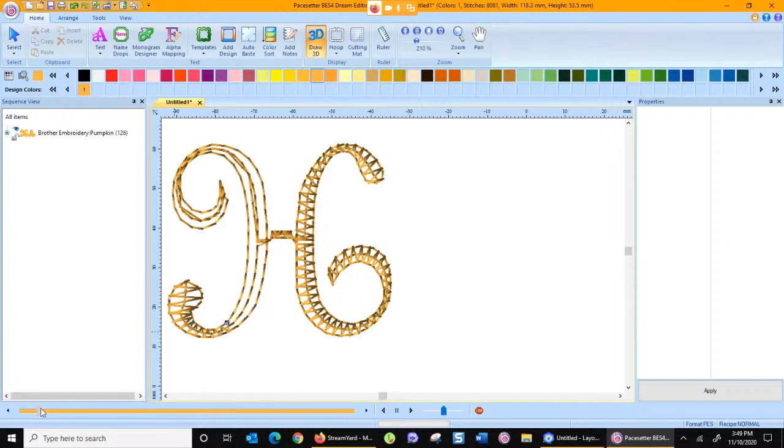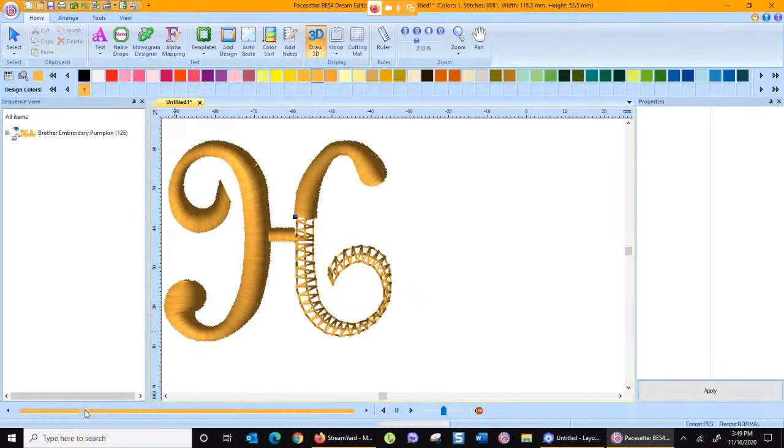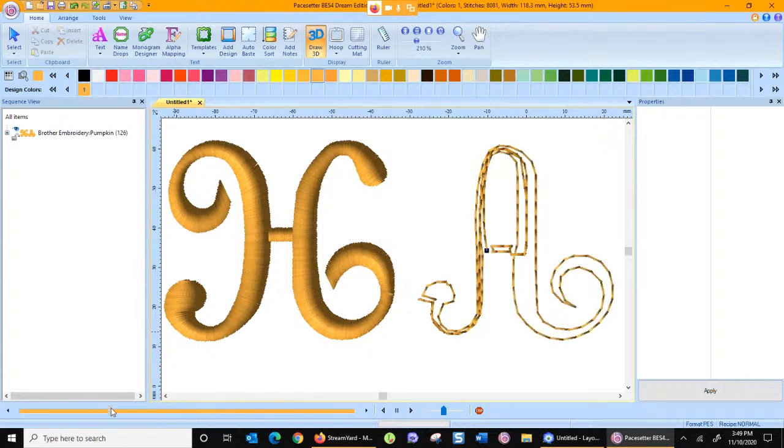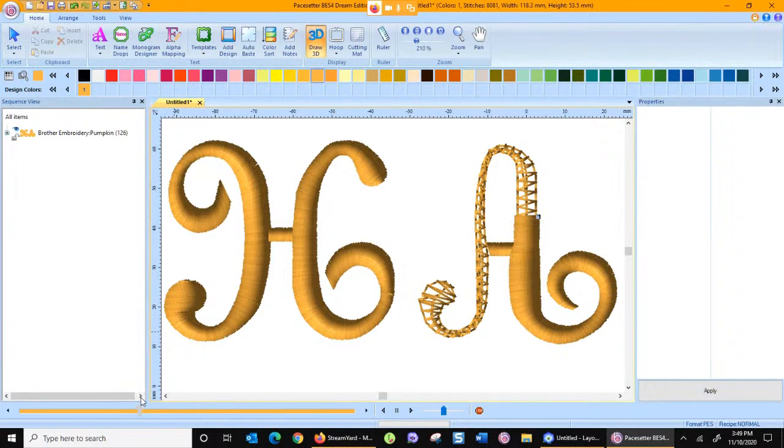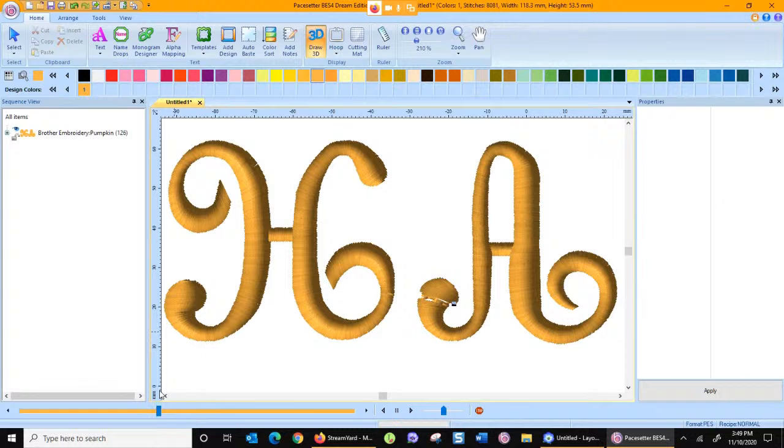So it's going to do the fill first of both letters. So if you had an entire text segment, it would do the fill of both letters first. When you get close to where it ends, this is where it gets tricky. I'm going to do a +1 stitch at a time down here on the bottom on my simulator. And this is how you're going to get it to be 2 colors. And it's going to do its little tie off right there.